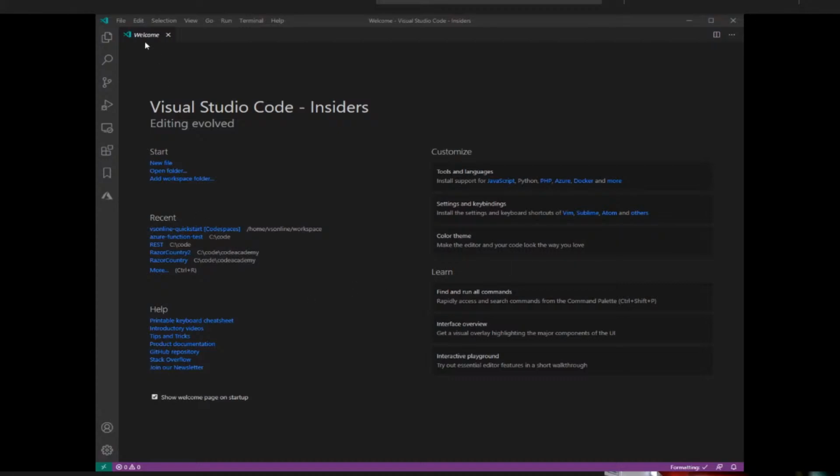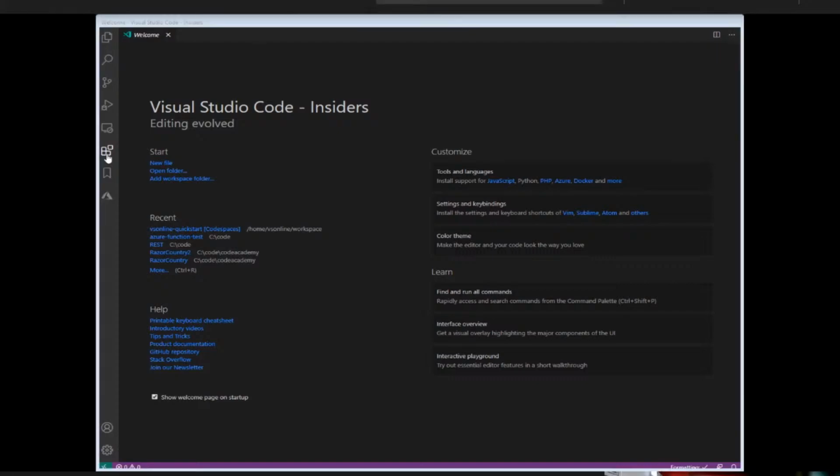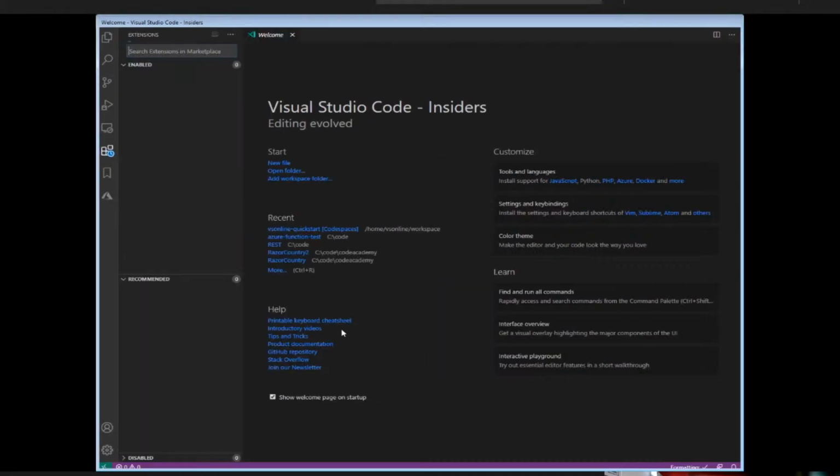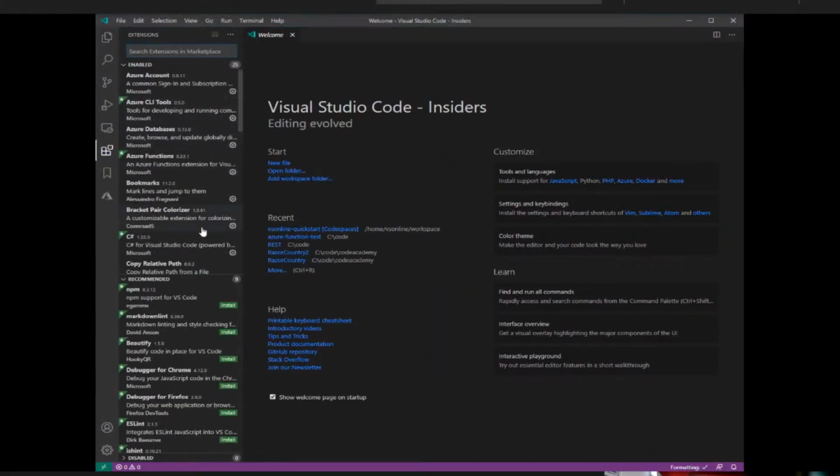So if you look on the left-hand side of your nav, there's a cute graphic here called extensions. So if we press Control-Shift-X, that would take us to extensions. And you'll see that there are a number of extensions listed. Now, Rob just showed you a way to list these from the command line.